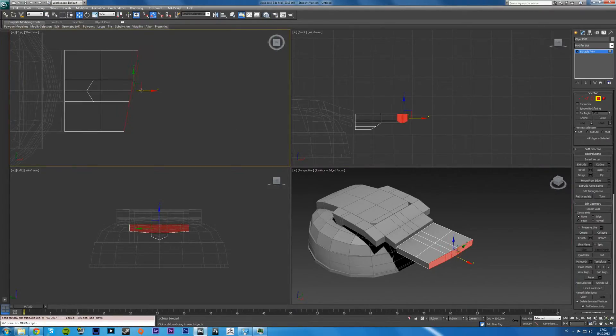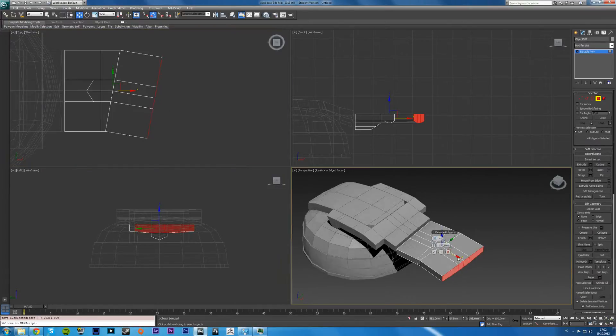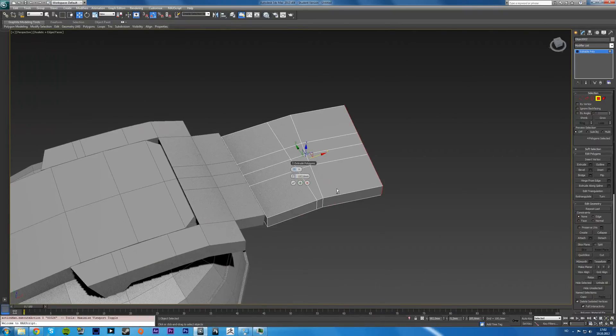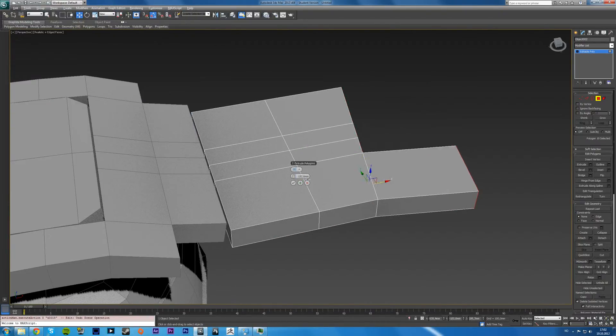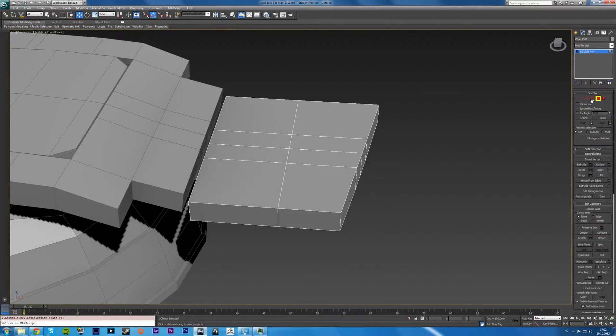I should probably move it back a little because it's not that long. Damn, this is weird. How does this work? I'm looking at it now and it's not right, it's not right. So this series is gonna be messed up — I'm sorry about that. But you probably understand if you've done 3D, you know.